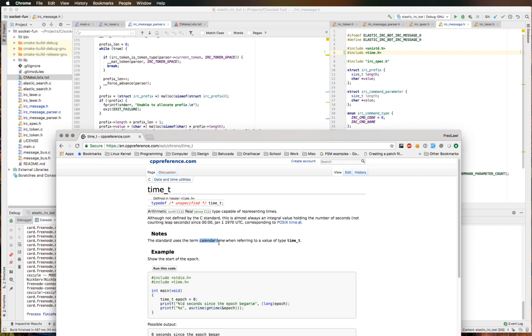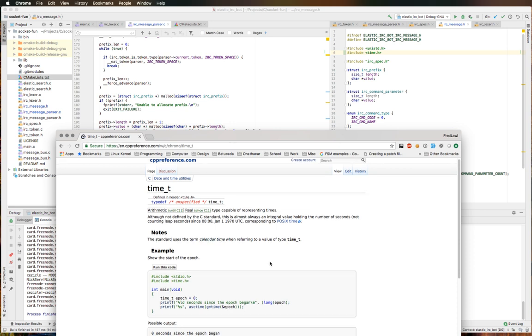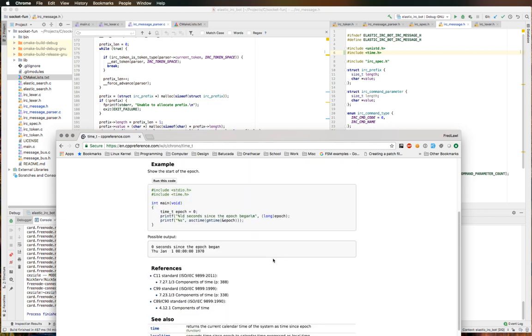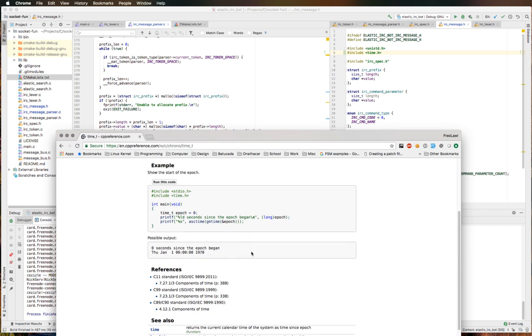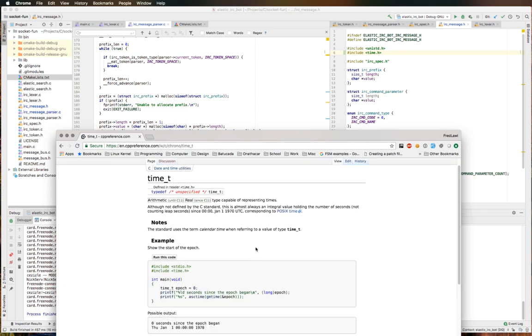I wonder if it means the actual C language spec, and that calendar time just refers to time_t. So maybe this is standard, so we should be okay. It's already counting the seconds, so that's all I need to know.